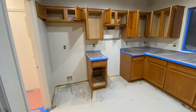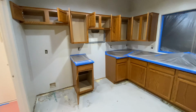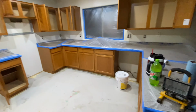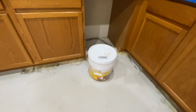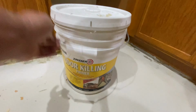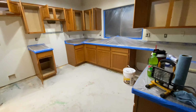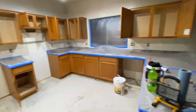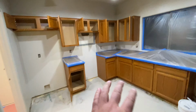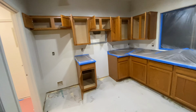This is 12 hours later, it's 5:30 a.m. I don't sleep much. Zinsser odor killing primer has really, really gotten rid of the majority of this stink of smoke in this house. I just showed you the video with it on the cabinets. It goes on white and it dries clear.